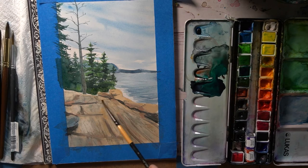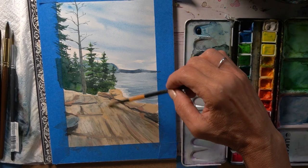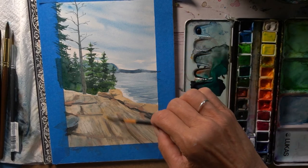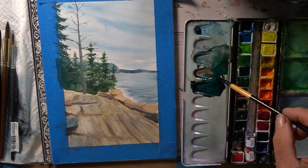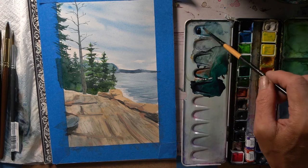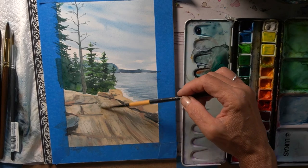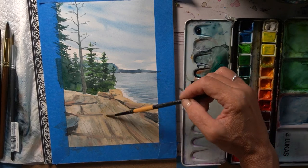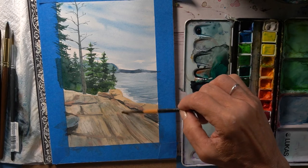So one way to add texture to a rock or any formation that you want, I have very little water on my brush, and this is dry brushing. So you're putting very little water on your brush, and you're using the side of your brush or very lightly touching the paper to just scumble over the paper. You're not stamping it, you're just scumbling it, and it's hitting the top fibers of the paper and creating a little texture.